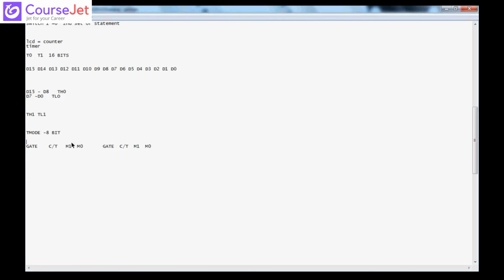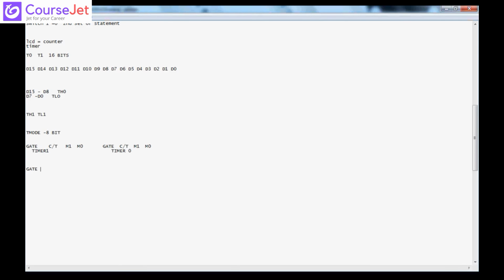So this is your T mode register, an 8-bit register. These first 4 bits are dedicated to timer 1, and this particular 4 bits are dedicated to timer 0. Both are the same bits, only to say that these are for timer 1 and these are for timer 0.